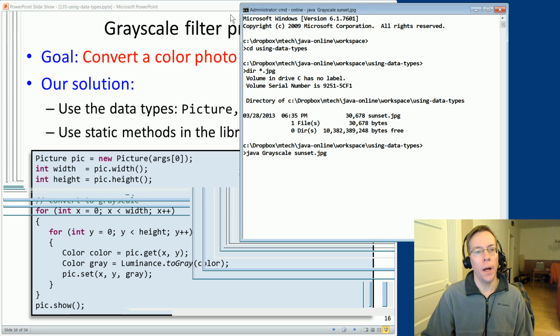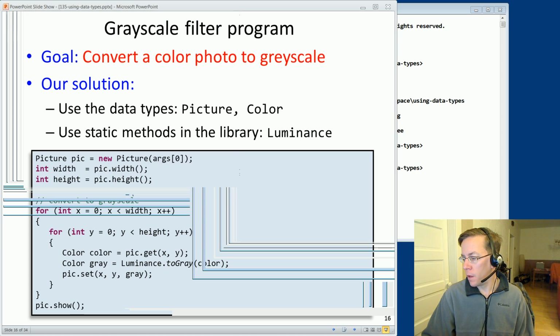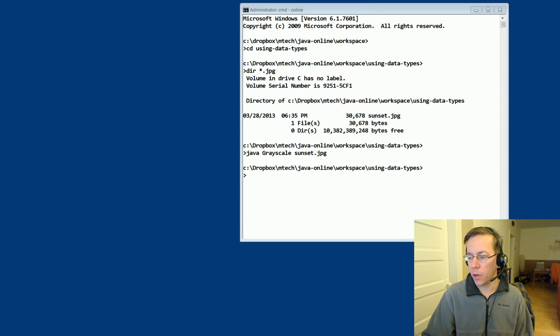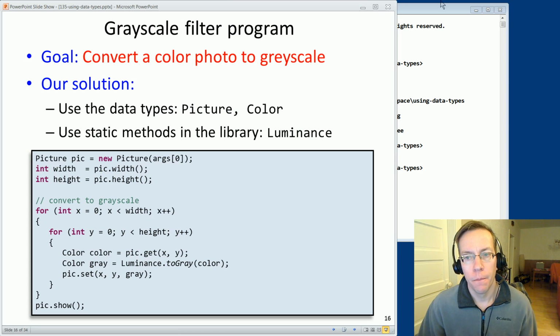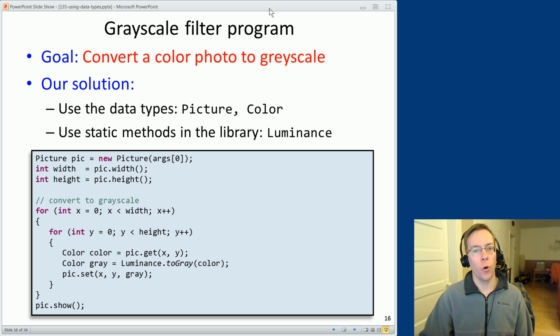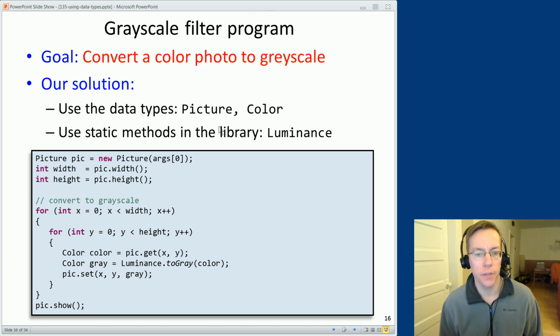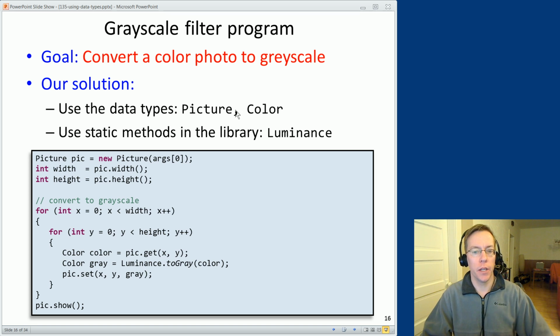Simple program, but I would point out how far you've come from probably where we started in this course, when you were no longer just a slave to whatever program you can download from the internet. You can now, given the picture class, which is a class you can download from a Princeton site, and the color class that's built in, and a few little methods we wrote in Luminance, build your own program to convert. So you might imagine you have a bunch of photos in a directory and you want to convert them all to grayscale. You can now use this program you developed to do that, and you haven't had to do a lot of heavy lifting.